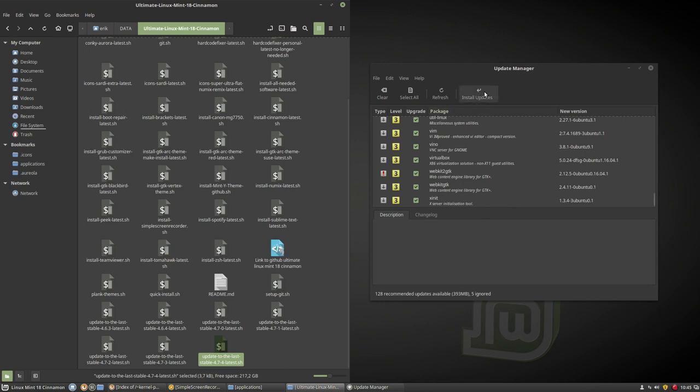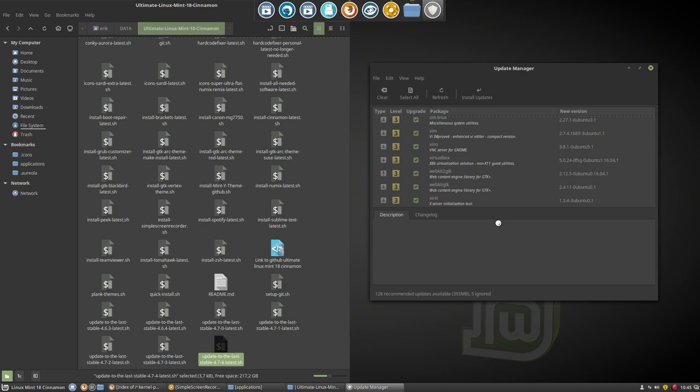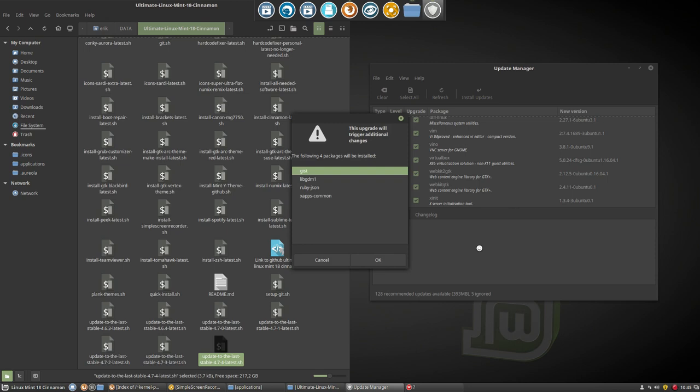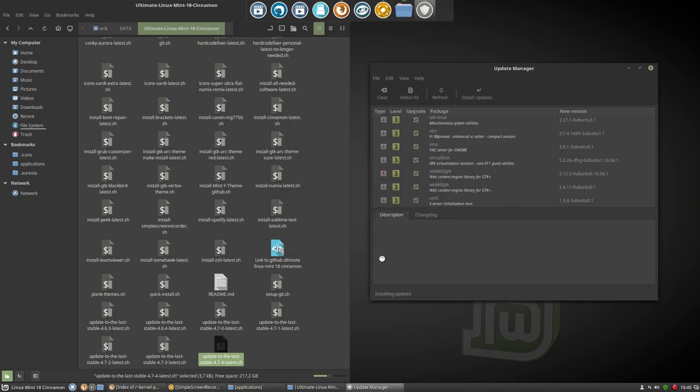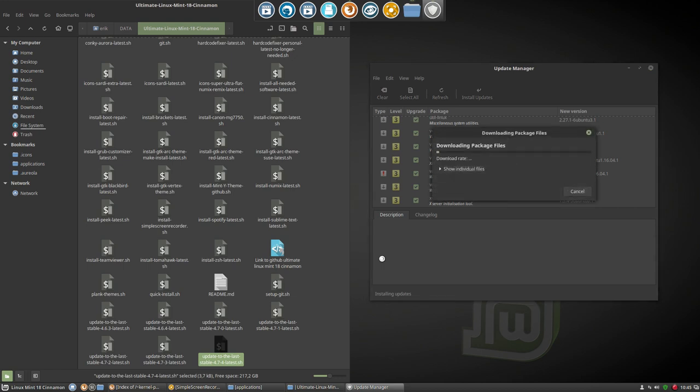I will do an update here, install updates again, all that must be done. And well, this is how I work and what I do after clean installation of Linux Mint. I do believe I've covered most of the important things, and check out my YouTube account or Erik Dubois. We have made now about 100 movies about customizing your Linux system. So enjoy.